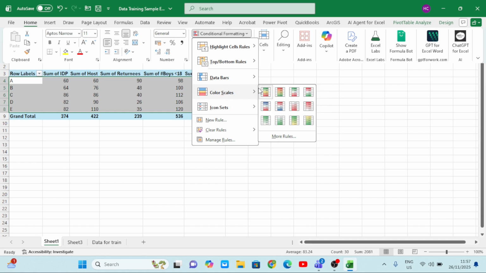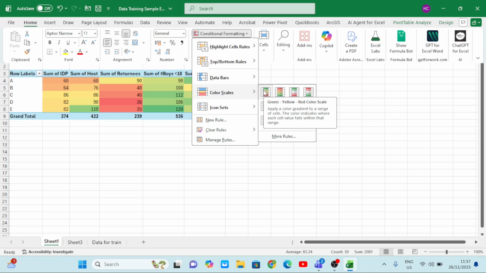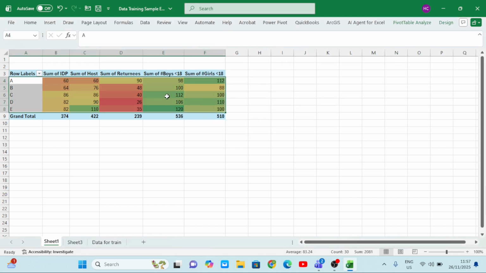You see that automatically, if I come to color bars and I go to my color bars here, it already shows me that those values that are high already have green. Those that are middle have a kind of light green, and those that are very low have red. So from this data, I can already start knowing which data is high just from here. You see that we are seeing it now very quickly.